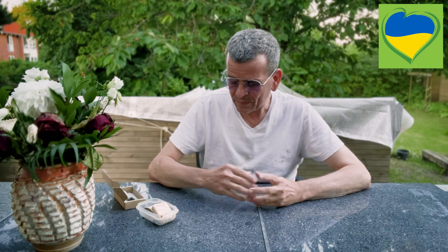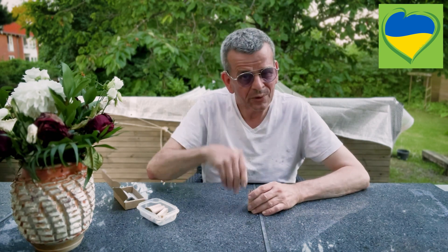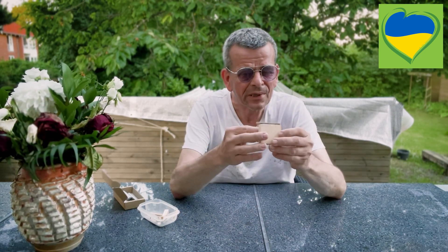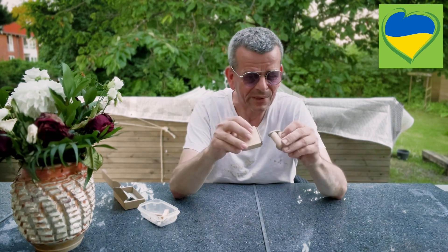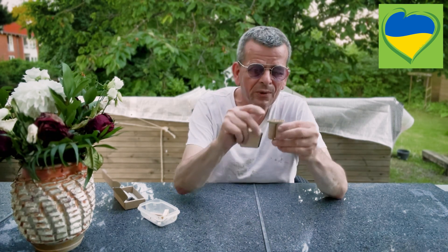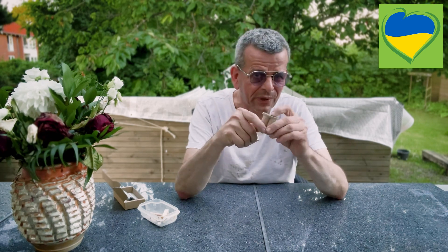I have for many years worked with maker's stamps — these little stamps that you can stamp your product with. I had a local producer make these ones in wood. And they're nice, but the problem with the wooden ones is that they don't last forever. Also, he can't make them very tall, so the imprint is not very deep. And it's difficult to make very thin lines because they kind of break off in the wood.